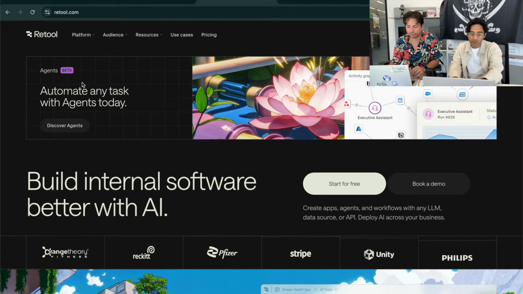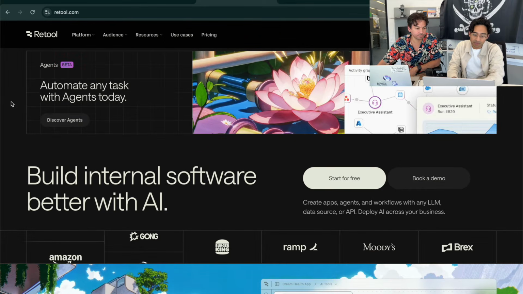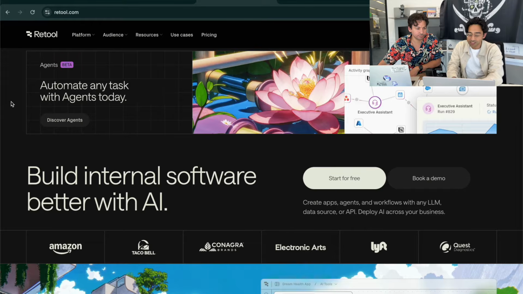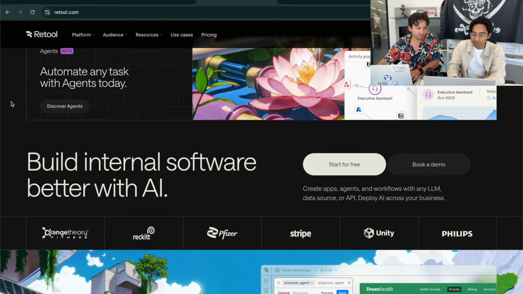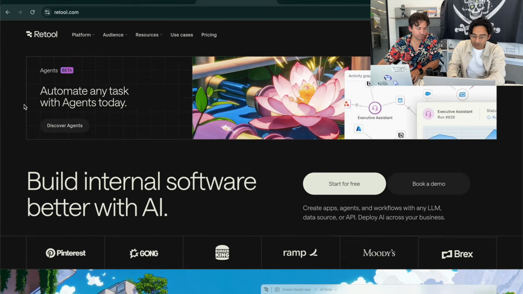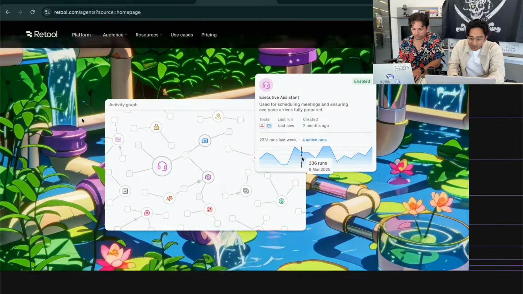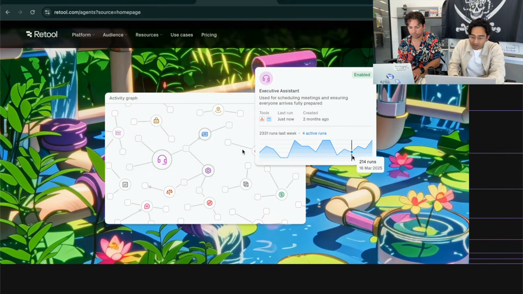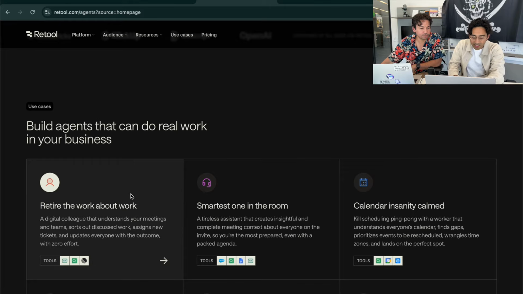If you don't already know, Retool creates internal tools. So if you want to, for example, deal with fraud, do some customer success tasks or some sales tasks, anything internal, you can just build the app itself. So agents, it sounds like you can immediately create an internal agent, and scanning through this, it looks kind of like LangGraph. The idea here is that you can create an agent that does the work itself instead of what Retool's bread and butter is, which is allow you to create the internal app to conduct the business.